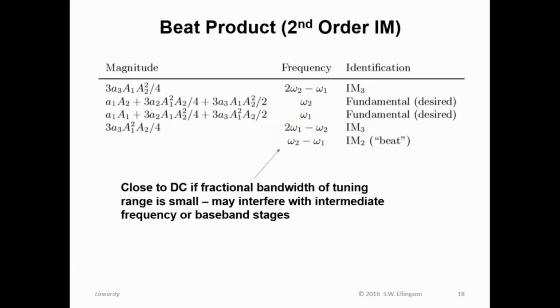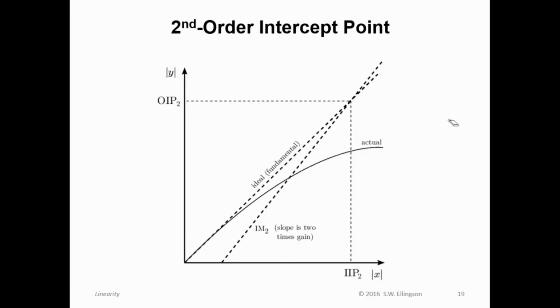I can do a very similar analysis with second order intermodulation. Again, here I'm reminding you about the terms that I get, and the primary concern with second order intermodulation, I'll remind you, is this beat product. I can define a second order intercept point in the exact same way I define third order intercept point. That is, as the point at which the second order intermodulation products become equal to the fundamental. That is, if I could somehow keep the amplifier linear through that process.